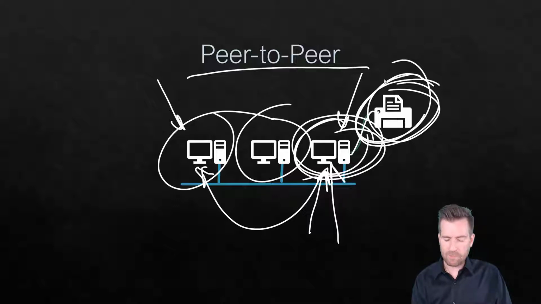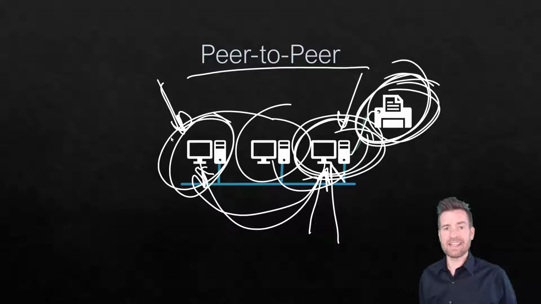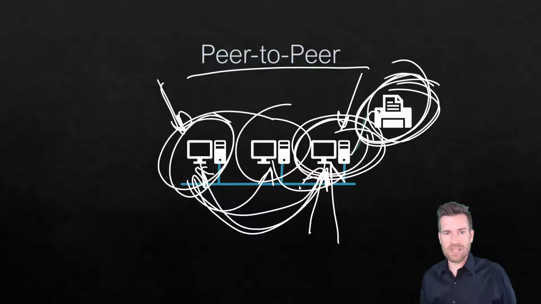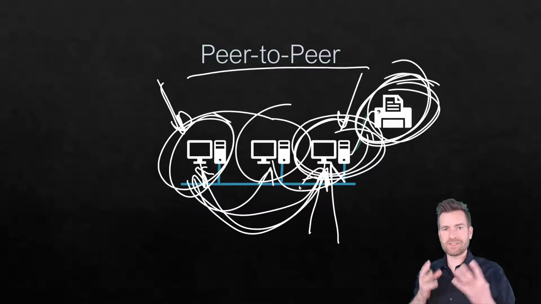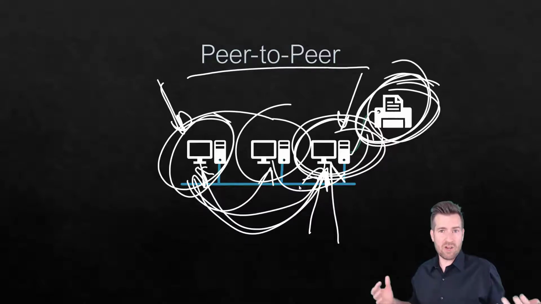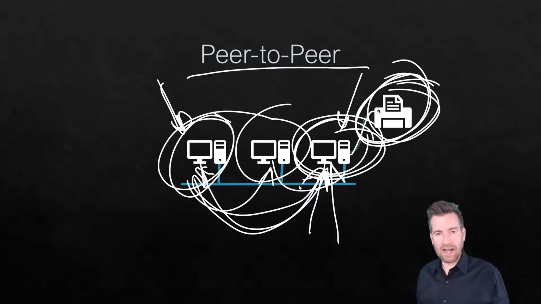But they happen to have a printer that's hanging off of it that's sharing out to some of these other devices. And perhaps this device right here on this end is sharing out a shared folder and providing services to these machines right here. So the idea behind this is there's not really a server that's dedicated to sharing out files and folders and printers and that type of thing, but instead everybody just kind of shares the workload on their user machines, and people just share out resources on those users' machines. So there are peers sharing to other peers, and that's why it's called peer-to-peer.